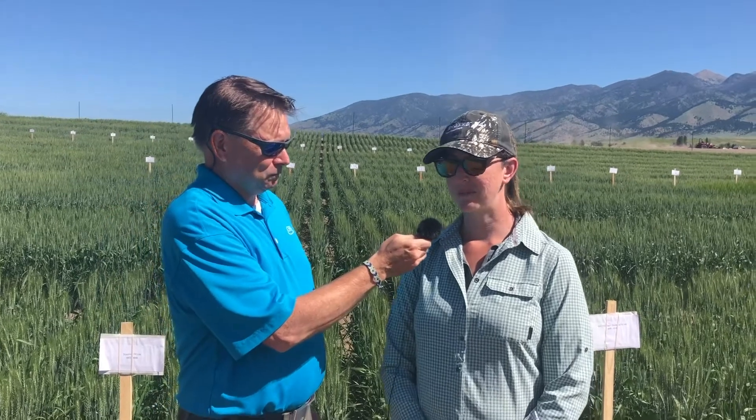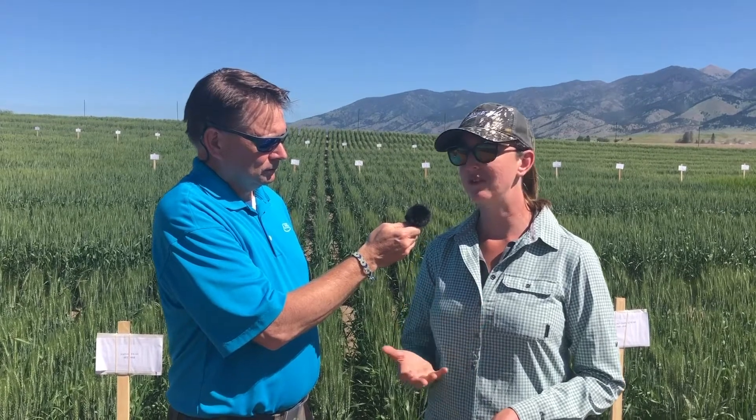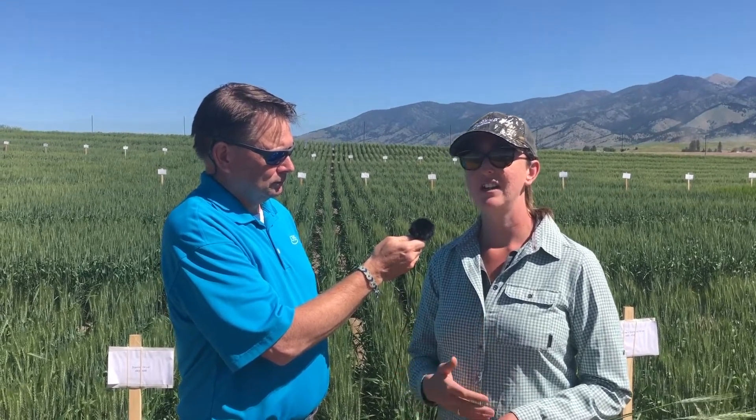Ruhia, can you tell me a little bit about what the fungicide is and what it is protecting against? So we're here in the plots looking at a disease challenge situation where we have actually planted Fusarium in the furrow with the treated seed. We're seeing a really good performance from our fall offering, which is going to be Stamina F4 with a brand new chemistry on top called Rulania. What Rulania is bringing us is an extra mode of action against Rhizoctonia, against Fusarium, and also against common root rot, which are going to be our major fungal pathogens here in Montana, but across the Northern Great Plains.